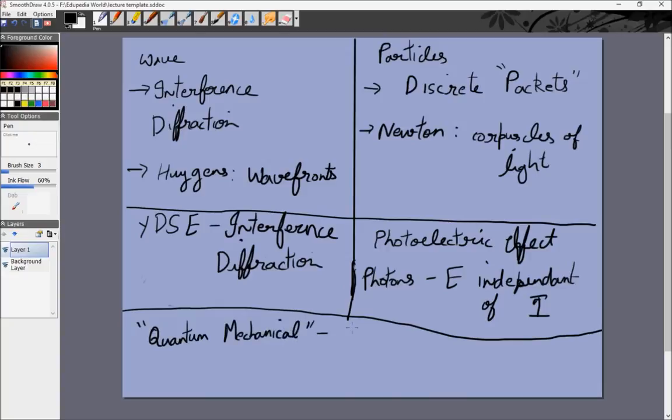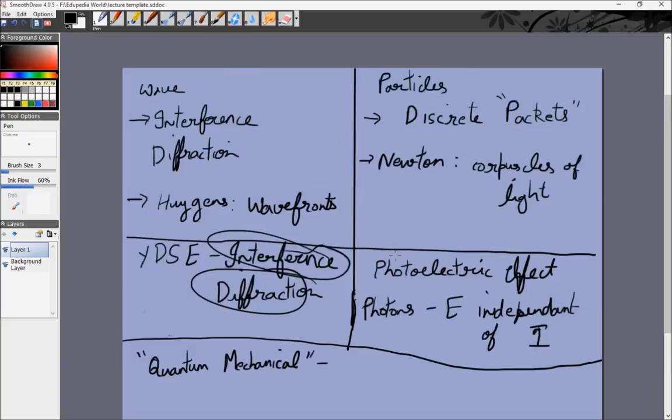Now quantum mechanical is a separate thing. It's neither a wave nor a particle, and we were really happy as physicists when we finally found something which unified everything together. Just like there was a time when we thought electricity and magnetism were different, then we found out they were aspects of the same thing, electromagnetism. So you keep seeing these uniformities and convergence in physics all throughout, and the best evidence for this was when we found out that even electrons show interference and diffraction.